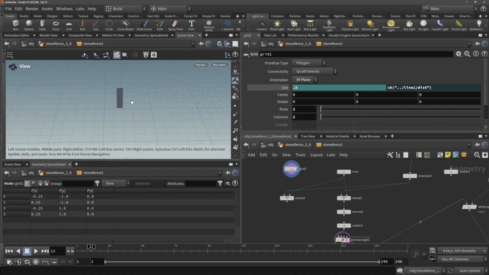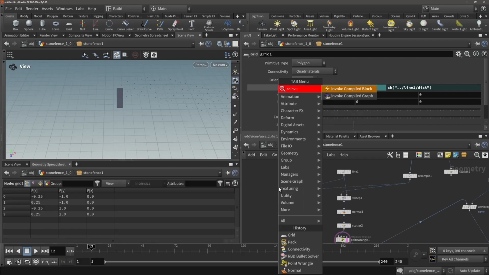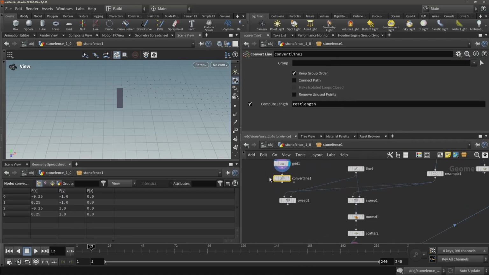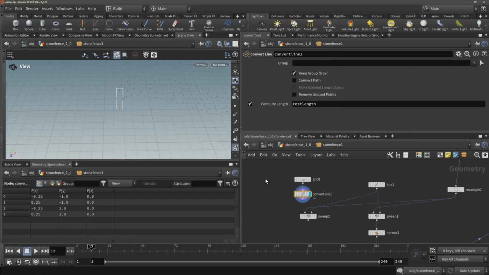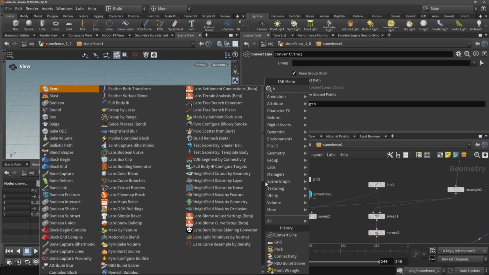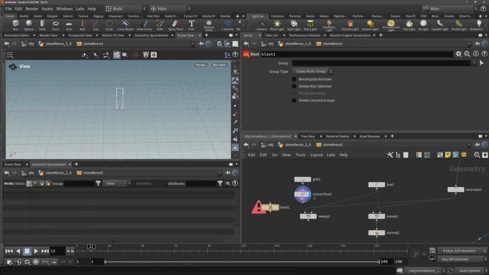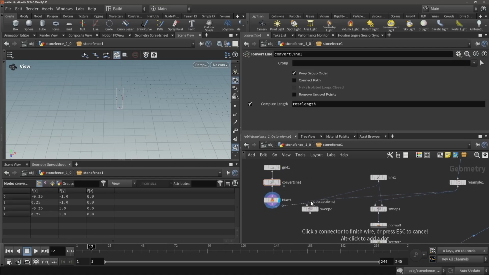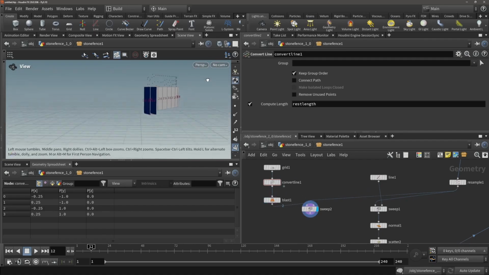I'm going to do a convert line. And I will blast 2. Now we kind of make the shape we want our sweep to have.